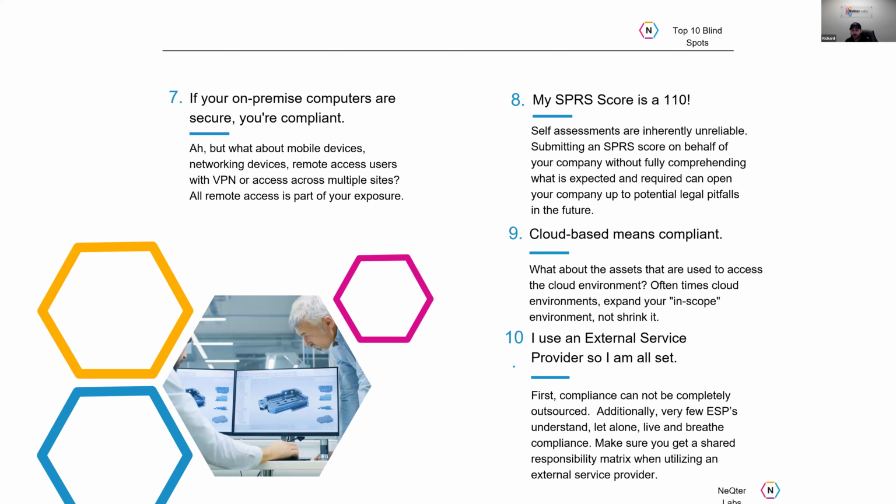If your on-premise computers are secure, you're compliant. Maybe this one's a maybe as well, but a lot of times people use mobile devices that have access to their network. They don't have a guest network, for example, for their Wi-Fi. Remote workers, with COVID, everybody went remote. That changed things. Really, that's part of your scope. If you have somebody using their home computer, I see this all the time, a home computer to access a cloud environment that has CUI in it for the company, or the home computer used a VPN into a network of our customer, and they don't have any of the security protocols on that home computer.